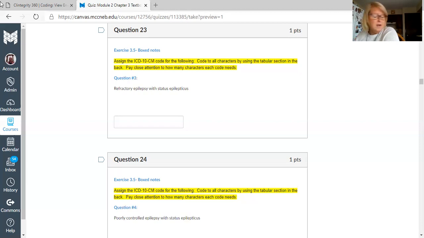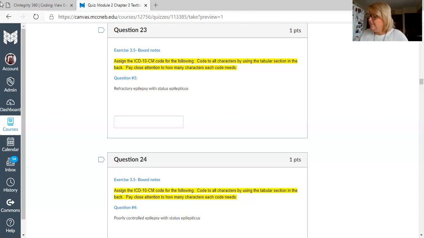So I think we actually want the epilepsy unspecified, because they really didn't tell us, intractable with status epilepticus. So we want the G40.911.